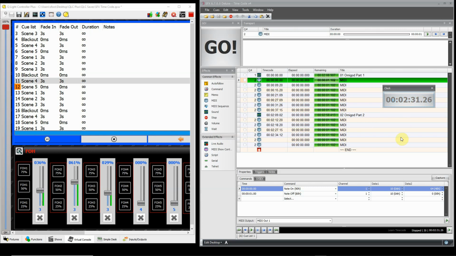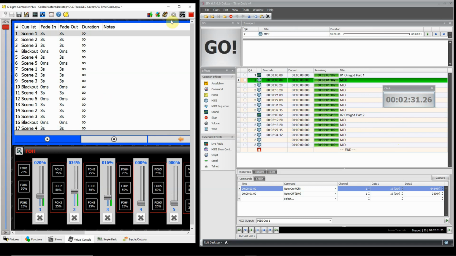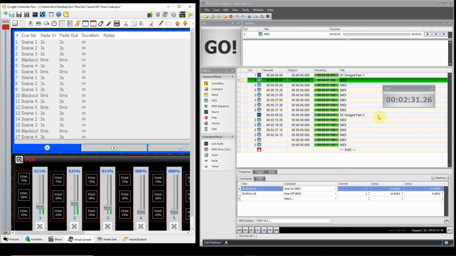Okay, so you get the idea. Now there is one glitchy thing about this that I noticed, and I'm just going to turn this off for the time being, shut down. When you want to jump around, you need to start up at the top first. I think because it looks at the entire cue structure.